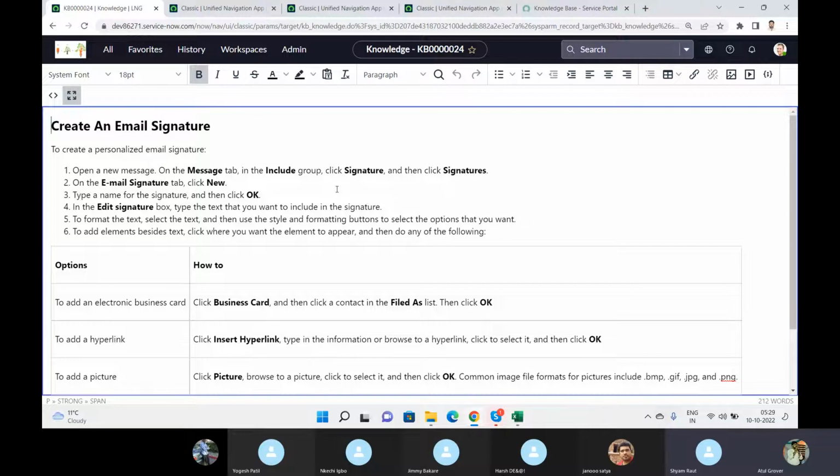Atul, I want to see the records where the SLA has been breached for the incident. I want to see a record where a change has a problem record attached.